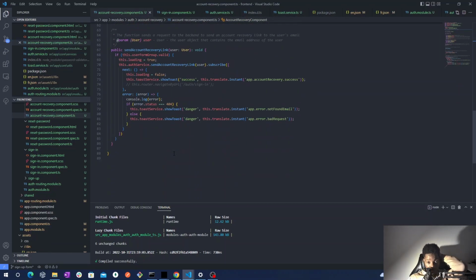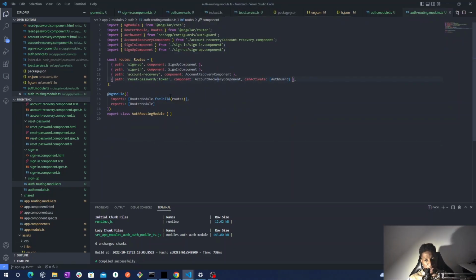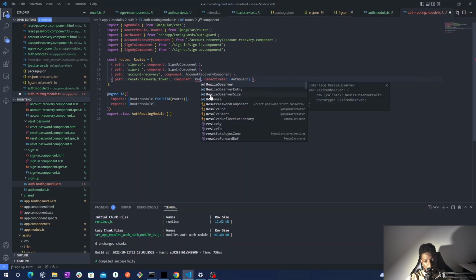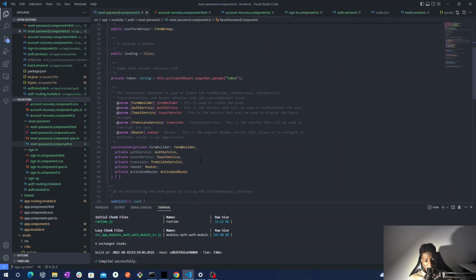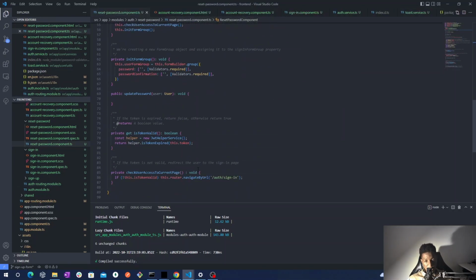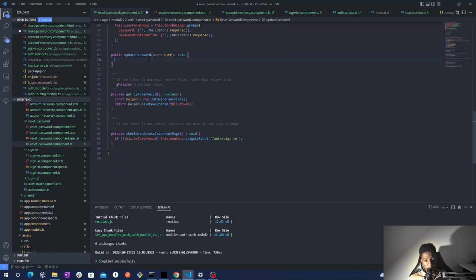And see if we can use one of the links I just received by email to get the reset password to work. So actually I noticed something: I have a duplication on this route. We have our reset password component here. Let me get inside the component and see if now we implement this.